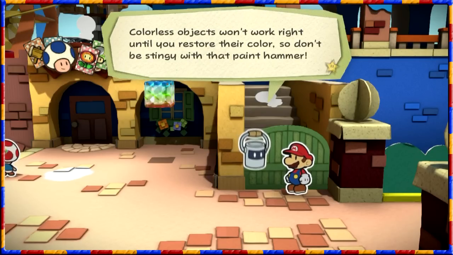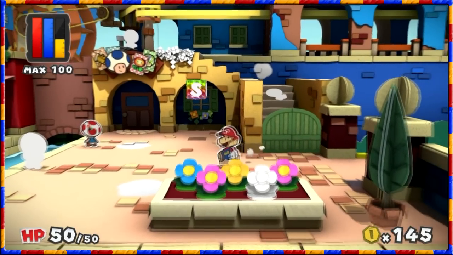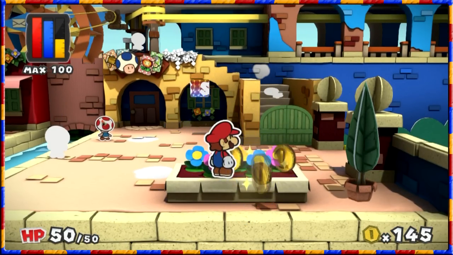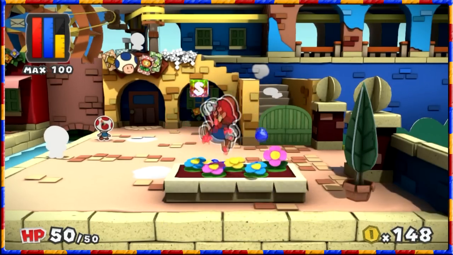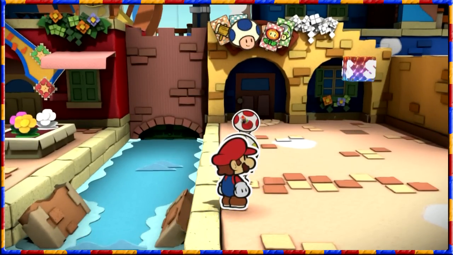Colored objects won't work right until you restore their color, so don't be stingy with that paint hammer. Thank you for finally telling me what I was doing. Well, to be honest, it makes sense to recolor a flower whenever we see it, because the flower bed itself looks to be giving a nice amount of paint every time we go past. Let's recolor you, who's still managing to stand somehow.